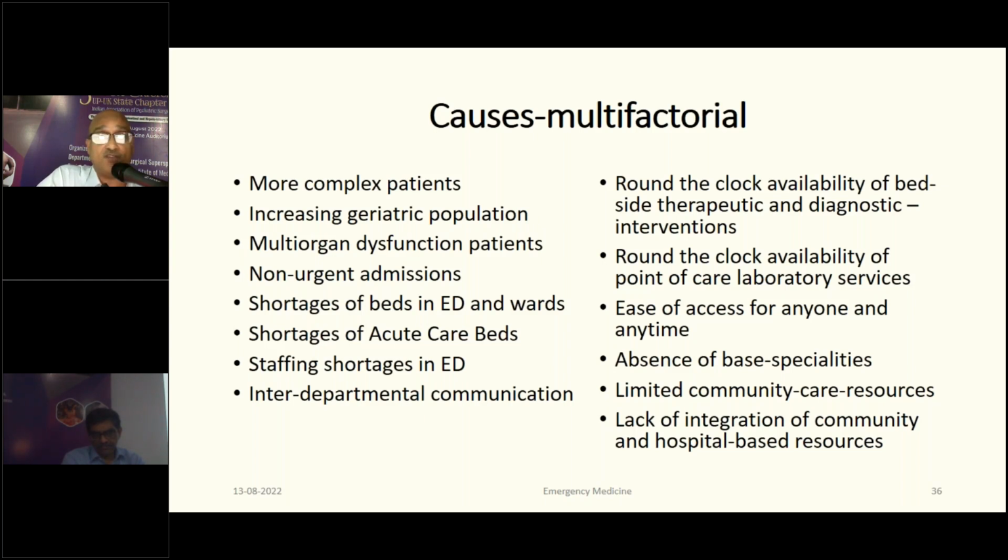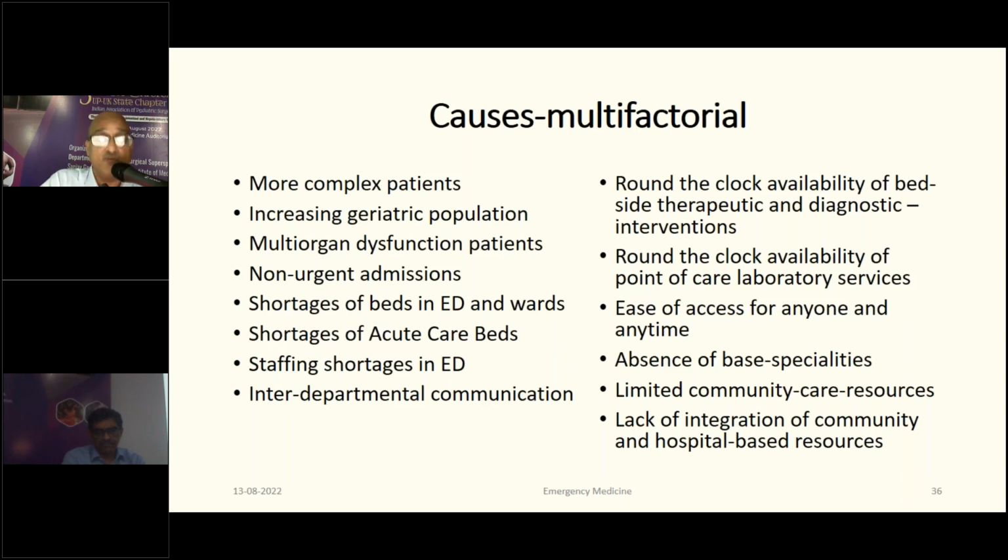So the access has been enhanced, more are walking in, but because of the exit block, we are not able to accept more in, and there is absence of base specialties. Now, this is a major reason why the extended length of stay is also seen. We do not have base specialties in PGI, and therefore we can't just divert some of these super specialty patients to those units which are already flooded with their patients and cannot accept them. So at a point of time when they are more resuscitated, more stabilized, more organized, they can be moved into these base specialty segments. So we don't have these base specialties in PGI. This is another reason why this length of stay is a little more.